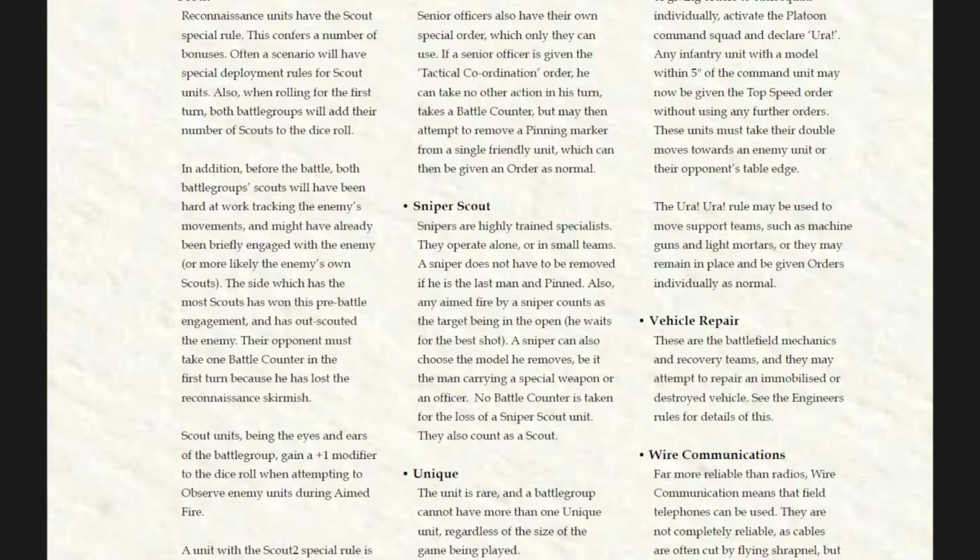Instead of ordering each vehicle individually as normal, the Russian player may choose to use a special order, declare stall, stall, stall, and can then use D6 tanks instead of just one. Roll the D6 each time stall is declared. It can be used multiple times in a turn, but individual vehicles can only benefit once per turn.